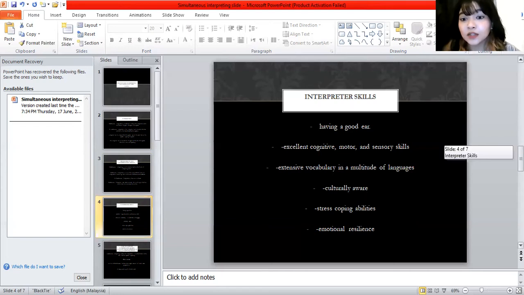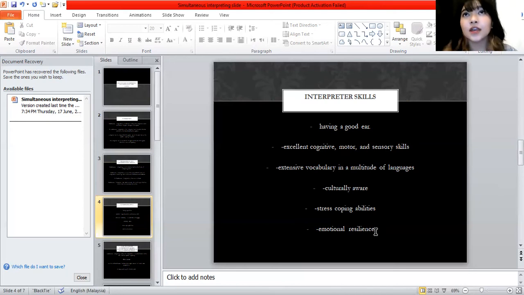And the next is culturally aware, which is you have to know what the speakers talk about. Is it about the culture? Usually it's the slang. Say he's a Japanese guy, and they speak based on their cultural language, and you have to be aware of that, and study a lot about it and learn about it more.